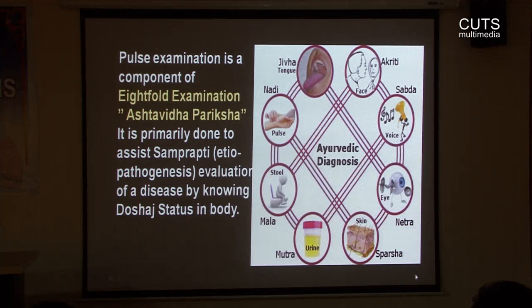So, this is how pulse examination is important in Ayurveda, so as to understand the status of Vata, Pitta and Kapha at a particular stage. Now, most of those who belong to Ayurveda know that Vata, Pitta and Kapha are never static. They depend on the internal universe of the body and the external universe which is surrounding us.